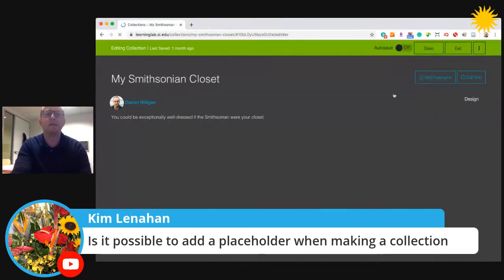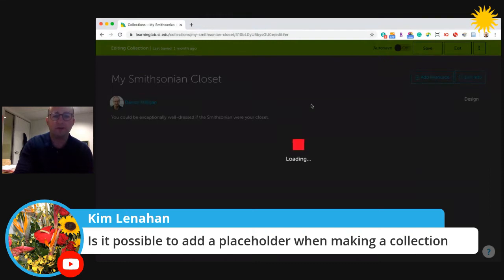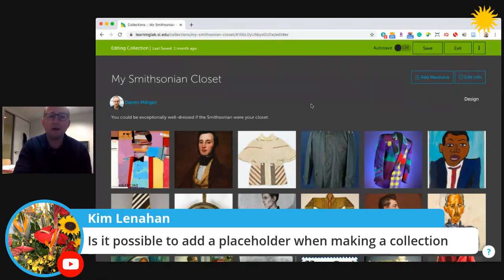So when I'm editing this collection, we don't really have a tool for you to place something in there. The easiest way to do that is just to upload an image into the collection. You can use Photoshop or whatever image editing software you might be using. You can even use PowerPoint or Google Slides, and just save it as an image, save it as a JPEG, and upload that image. That'll create a blank image in the place of your collection.